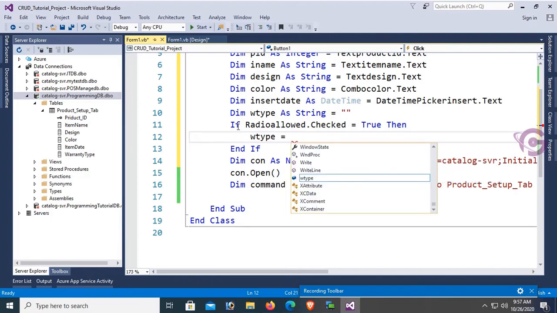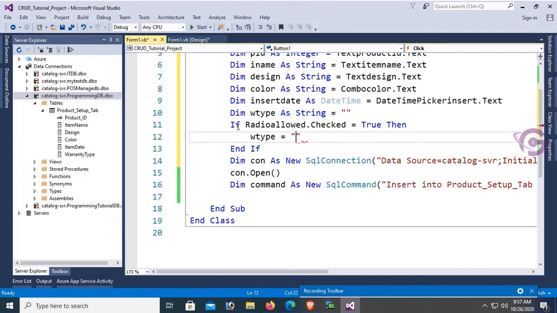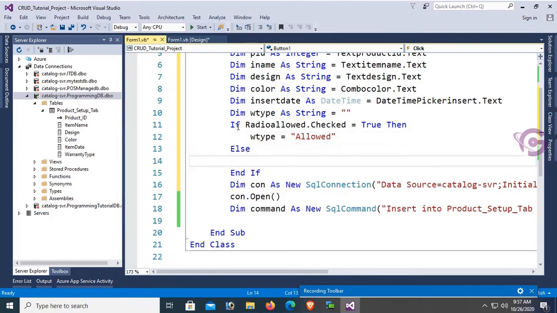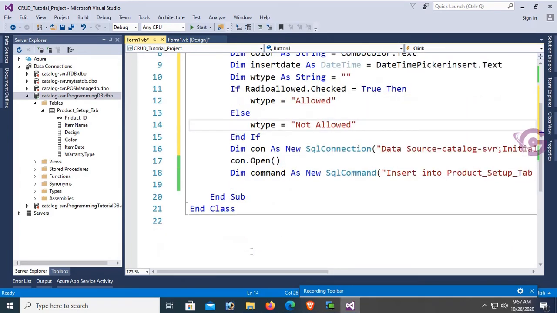It will take the variable value allowed. Else if radio allowed dot checked equal to false, not checked, then the W type variable value is not allowed.